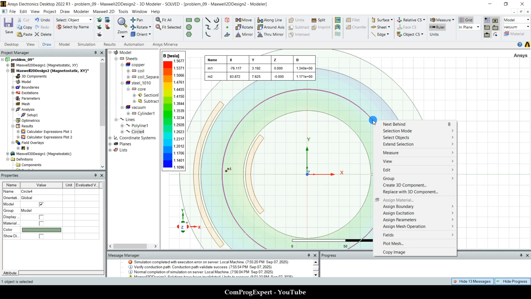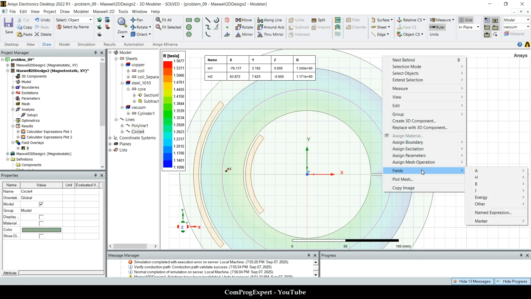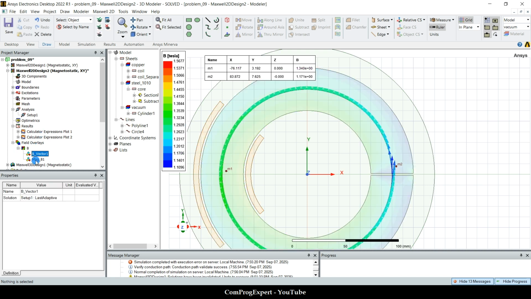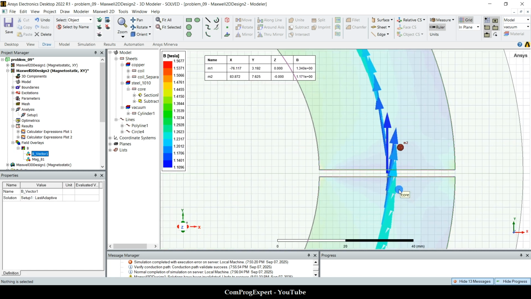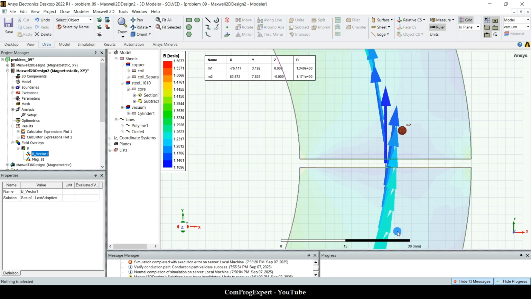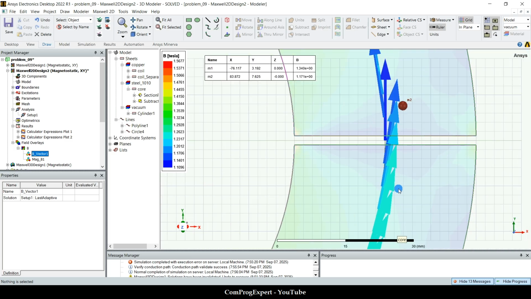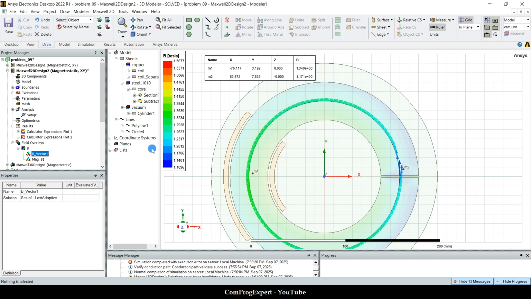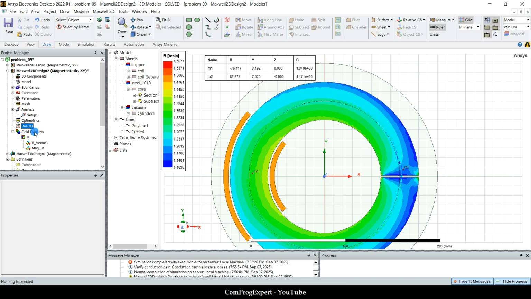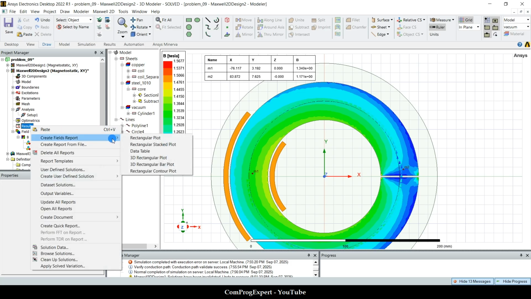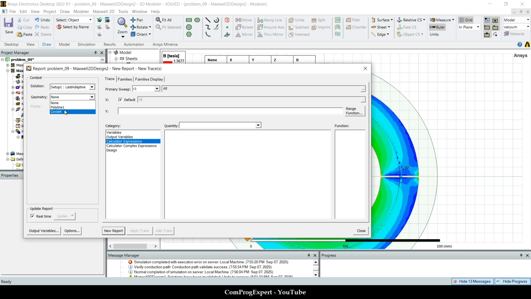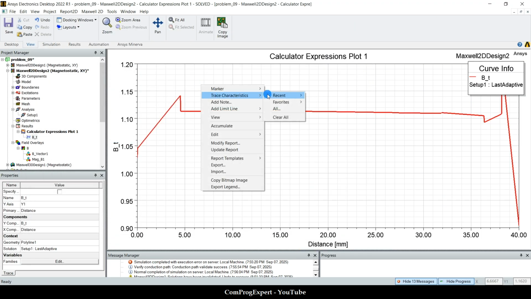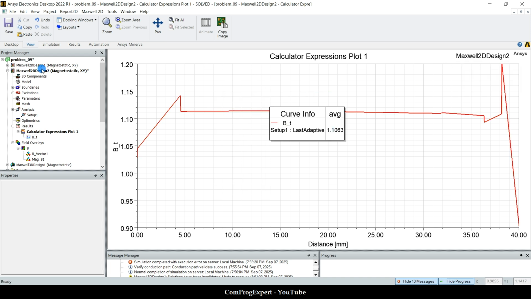And again, if I select this edge, plot B vectors, as you can see here, close to the air gap, we have both tangential and radial components. Okay, so these points are important in the real solution. But how much is the value of B in air gap? If I plot the BT in air gap, calculate the average value, it is 1.1 Tesla.